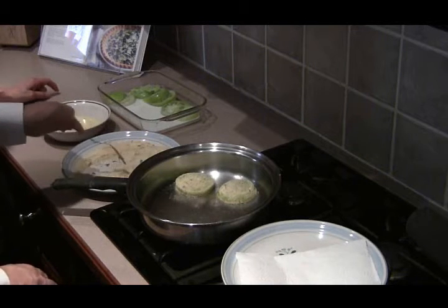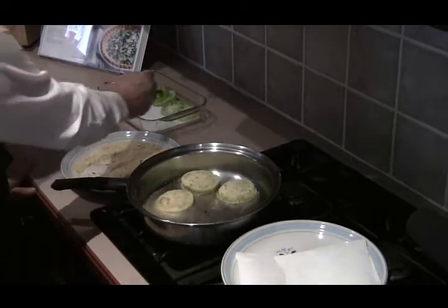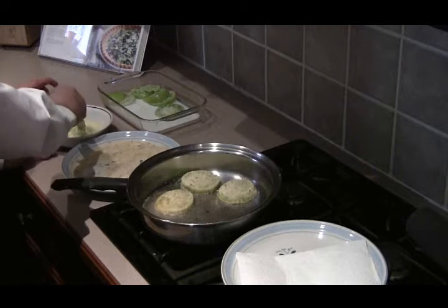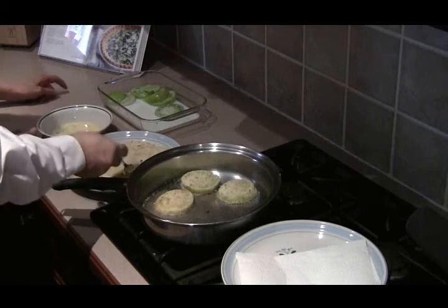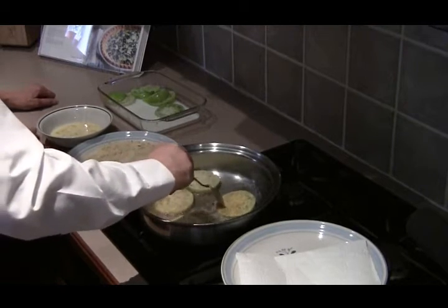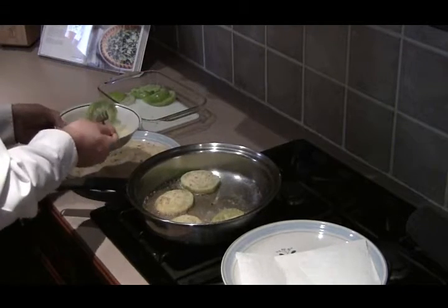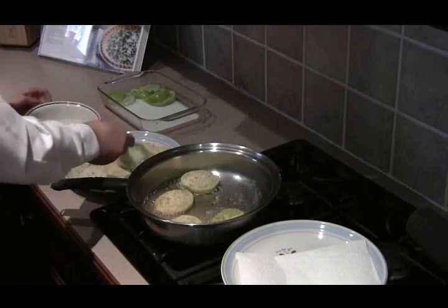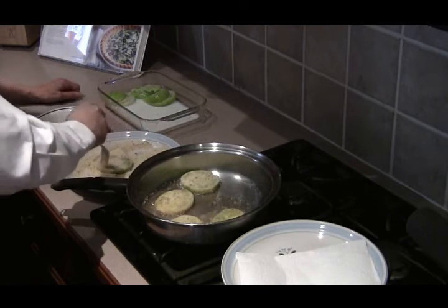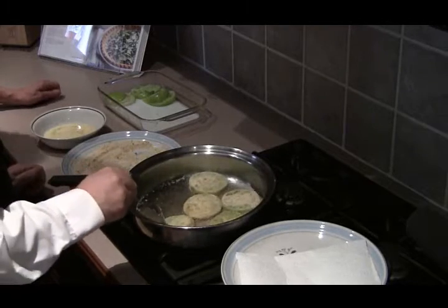You're going to basically fry them. I've got just regular vegetable oil here. It takes maybe a minute or two on each side. The tomatoes are really hard when they're green, so you need to let them cook enough to just start to soften up. How do you know when they're done — do they actually change color? They get a little brown. You can see how that's browning up already. They'll get nice and brown, and you can tell by just touching it as they start to get tender. Then we'll drain them on a paper towel because you really don't want that excess oil. I see you're not crowding the pan — it's important because it brings down the temperature of your oil.